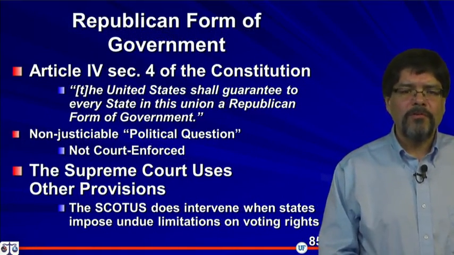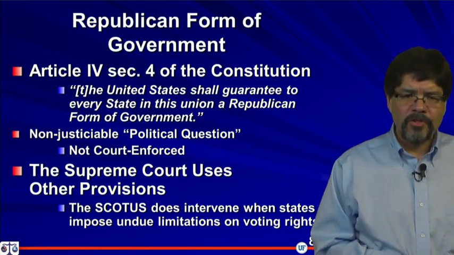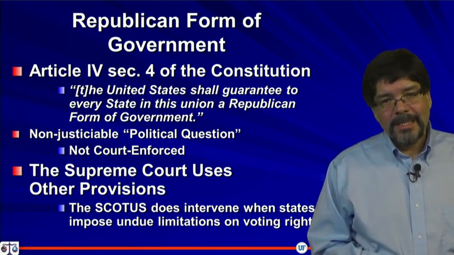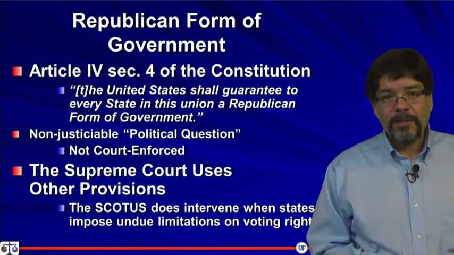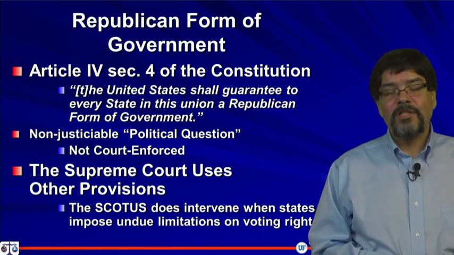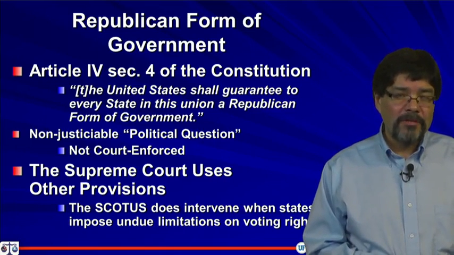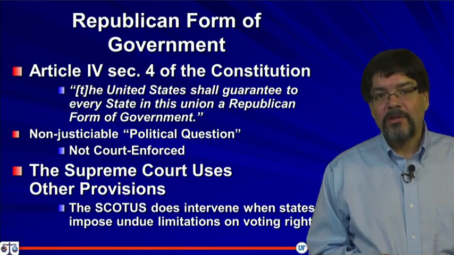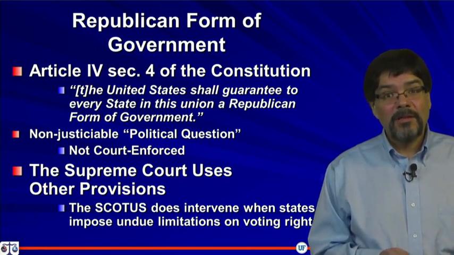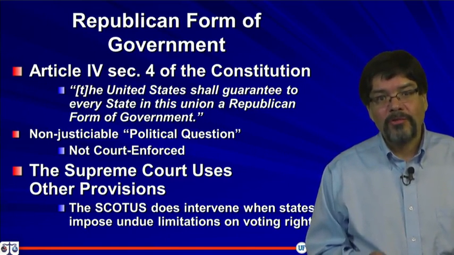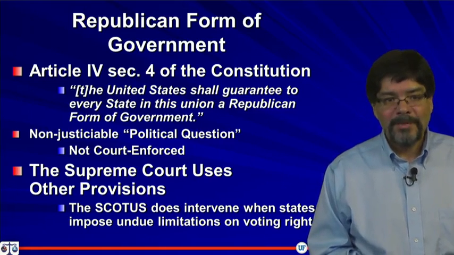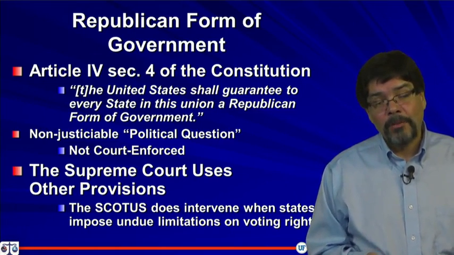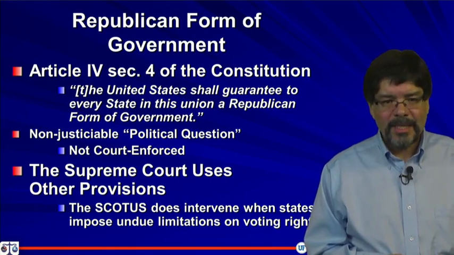Another important provision in Article 4 is the Republican form of government provision. The United States shall guarantee to every state in the Union a Republican form of government. However, early on, the Supreme Court ruled that this was a political question, meaning that it was not for the judiciary to decide that. So this is very much different from, say, the eternity clause in the German Constitution, which allows the German Constitutional Court to invalidate even constitutional amendments that are contrary to the basic principles of the modern German Republic. The Supreme Court of the United States decided that it did not wish to be involved, or that it did not wish any federal court to be involved in making those judgments.